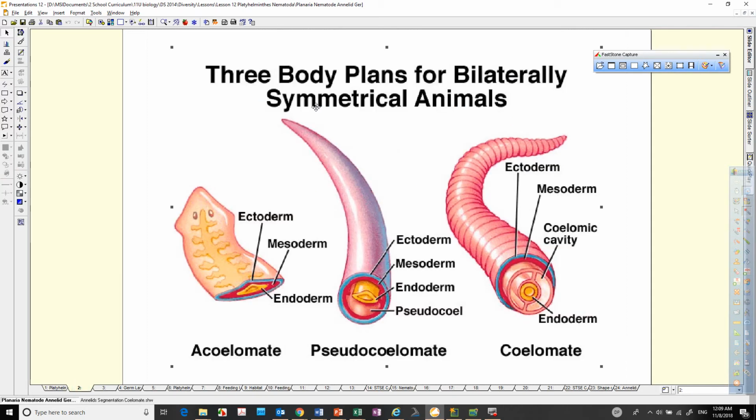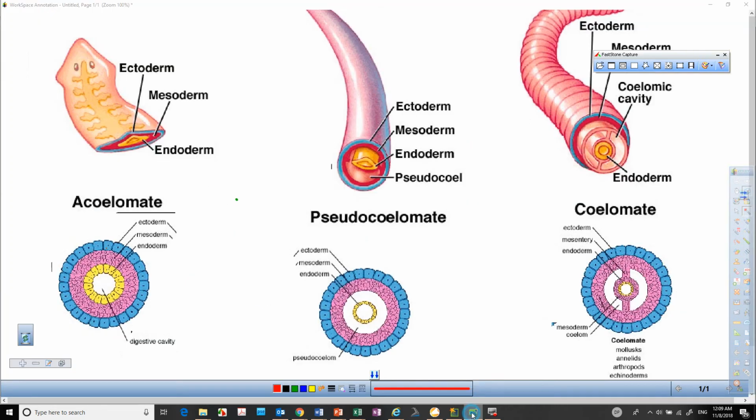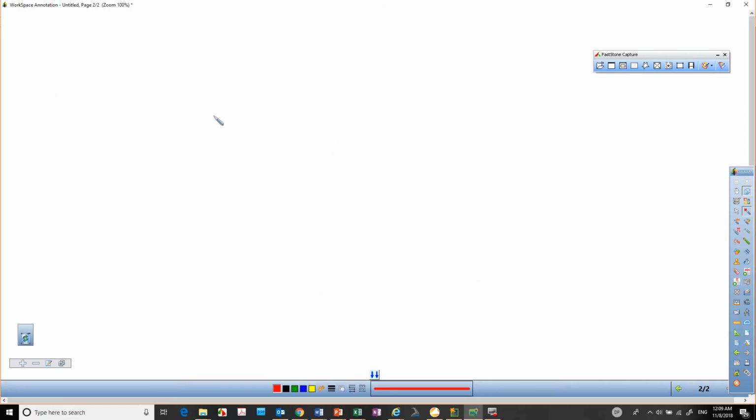Before I start talking about those particular phyla, let's look at the body plans that all bilaterally symmetrical animals have. When you go from radial symmetry to bilateral symmetry, what it means is that the animal now has an anterior portion where all the nerves, and many of the sensory organs are organized. So if I were to try to draw a diagram, I would have a radial organism that's kind of like a circle, I guess. It's a terrible drawing.